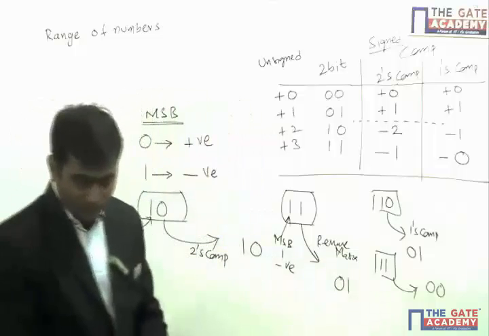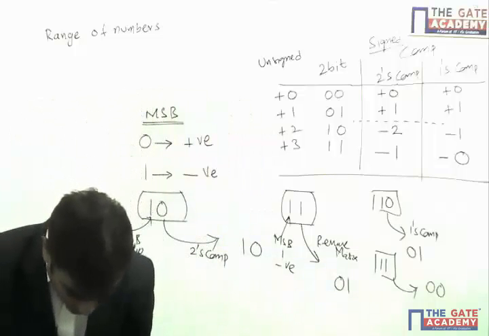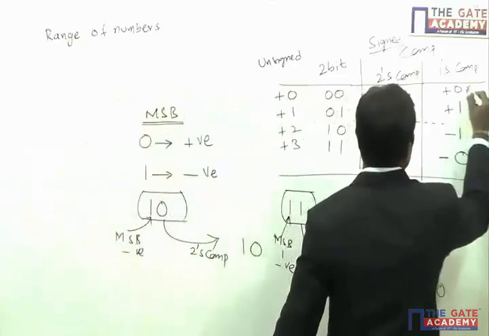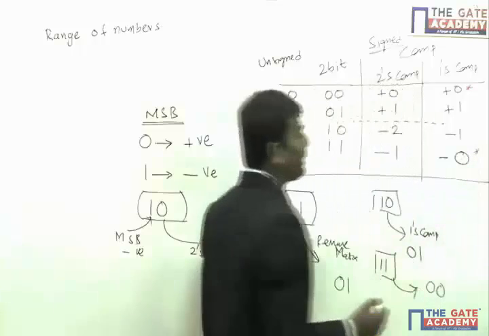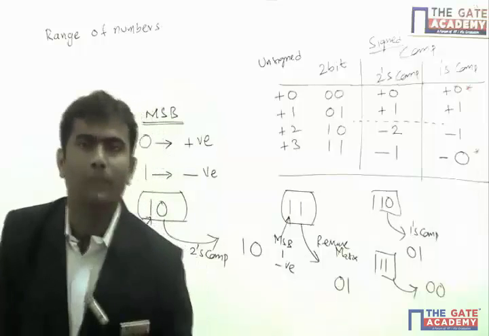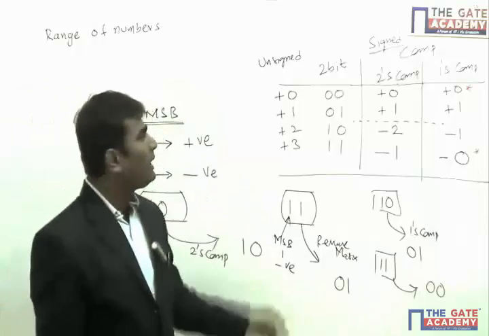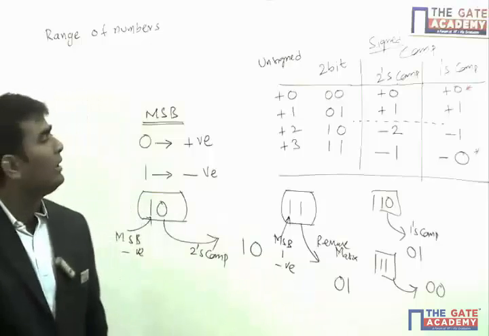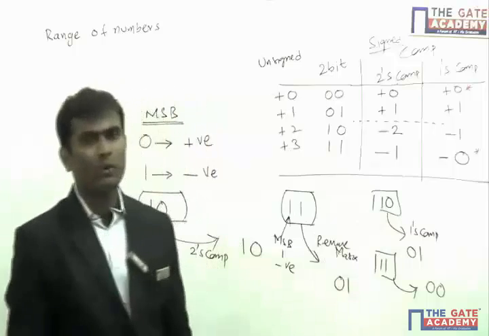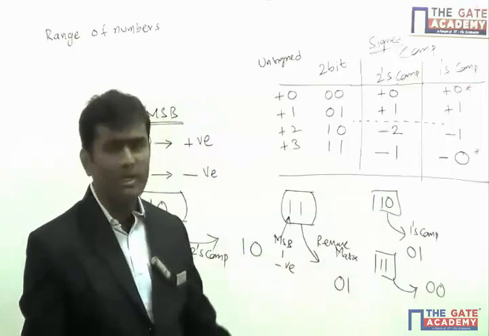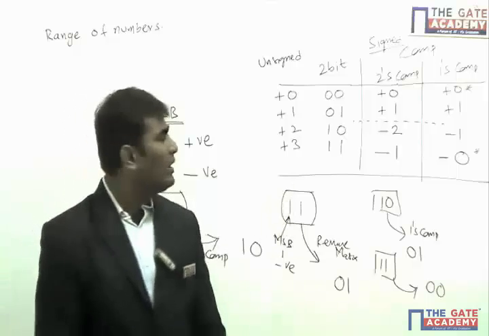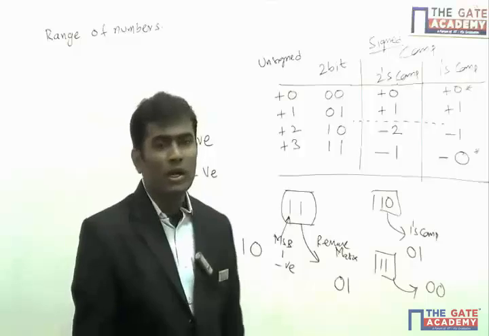So this is one limitation, if not a setback, as far as 1's complement representation is concerned. You have plus 0 and you have minus 0. Multiple representations for 0, so not that encouraging. So mostly 2's complement representation is what is followed as far as system implementations are concerned. So more attention goes towards 2's complement, but still we will have an idea of what a number represents, and how to calculate its particular value in terms of 1's complement and 2's complement.